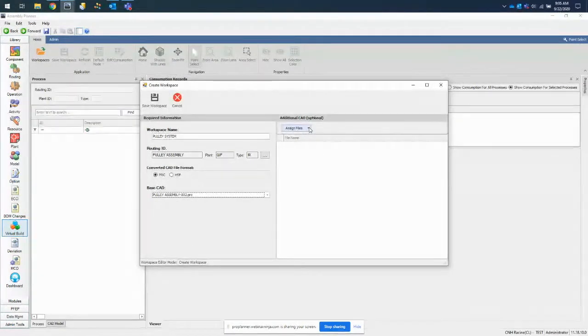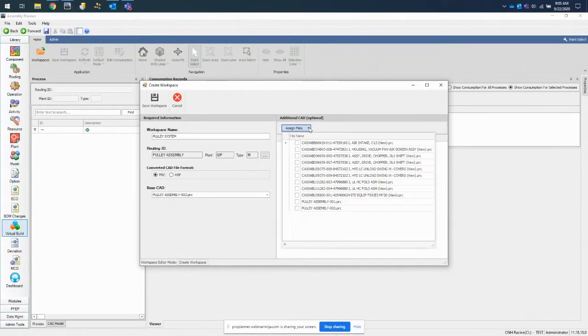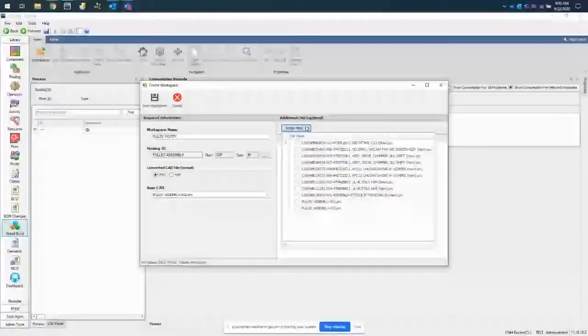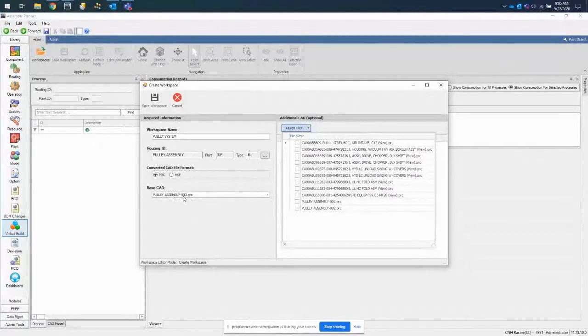Although I'm not going to use it today, I do want to point out that you can add additional CAD files. Think of it like this. One example might be if I want to have my base CAD file as an engine assembly. Well, I might not want to show that just hanging in midair. I may want some frames or rail pieces or whatnot of the vehicle we're assembling. So it's like more background or reference geometry. Another way a person may use this is, I have this Rev 002 here.